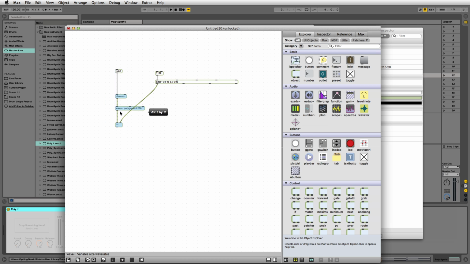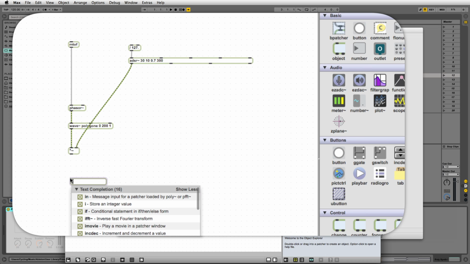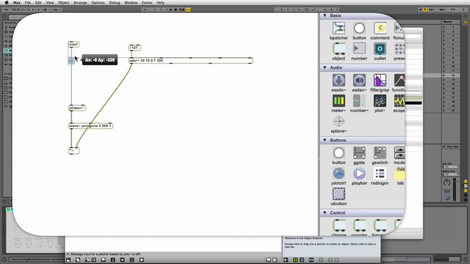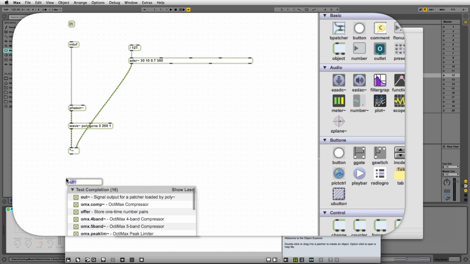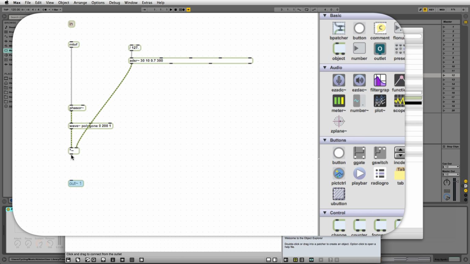First, we have to create inlets and outlets so that the MIDI notes and user interface values can be received by the voice and to pipe the audio back out of the device. We will use different versions of inlets and outlets for this: the in object and the out~ object. The first step is to create an out~ object labeled out~ 1 at the bottom of the patch and connect the output of the multiply object to it. This will route the output to the main patch through the poly object.